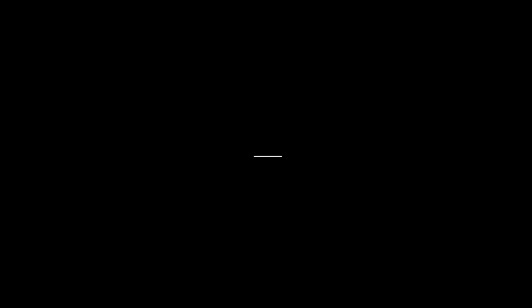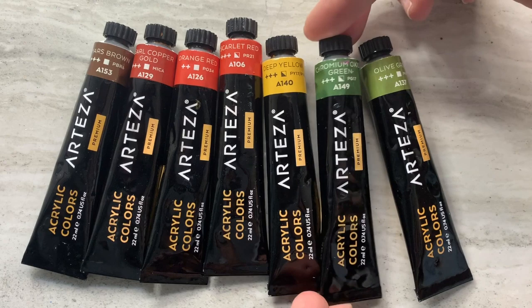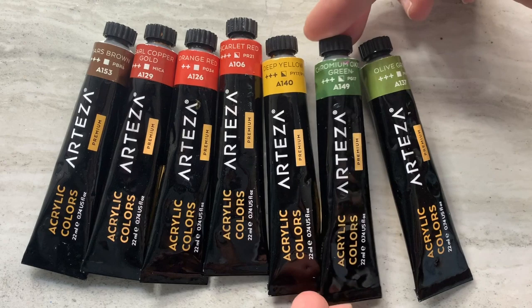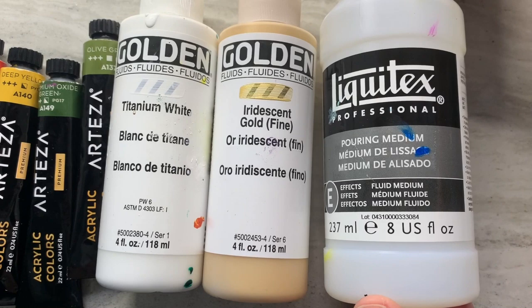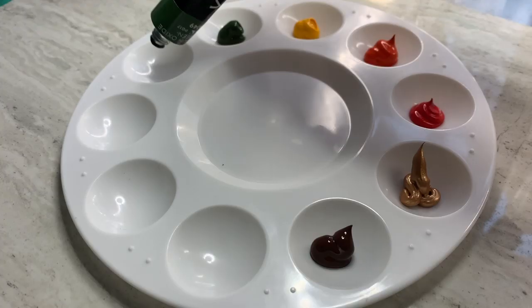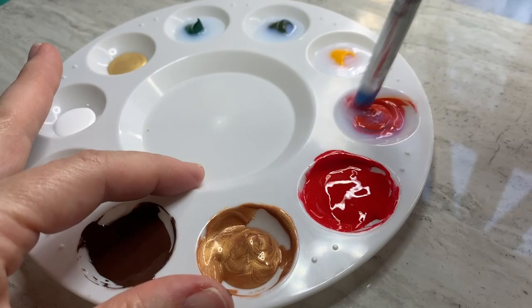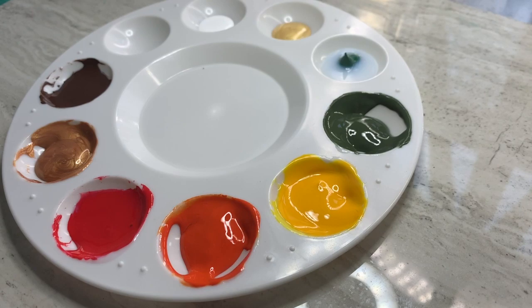It was super cool. I'm so excited. I can't wait to see what you guys type. So for this project, I decided to use Arteza heavy body acrylic paints in these colors. These are heavy body acrylics, so I need to mix pouring medium with them. I really like them because they have interesting colors and they're very shiny. Then I'm going to use some golden white and gold. And to mix my heavy body acrylics, I'm going to use Liquitex Pouring Medium. You can use whatever paints you like — I just happen to like these for this project. Basically, you just need fall colors.